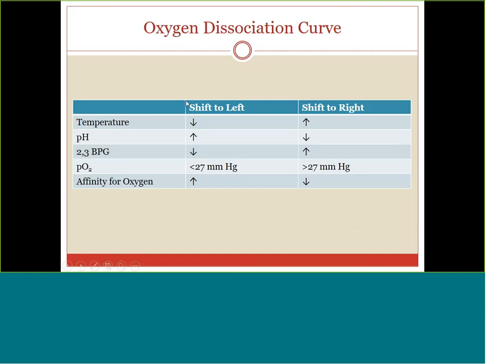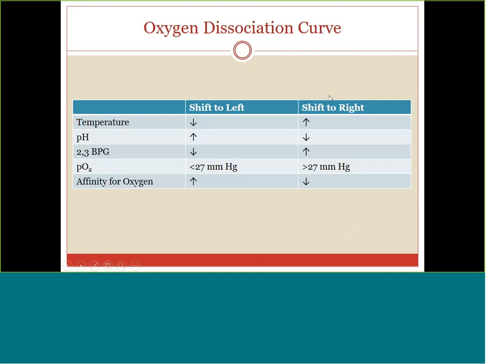I think in the original PowerPoint when I did this, which was chapter 10, I explained why each one caused this shift. If you want to go back and re-listen to that to know the actual causes, please do so. But basically know your shift, know what 2,3-BPG does, especially if you're anemic, why that would go up to help release the oxygen so it shifts to the right. I'm kind of stumbling on my words right now, but this is always a little bit confusing for people, but just learn what you can.